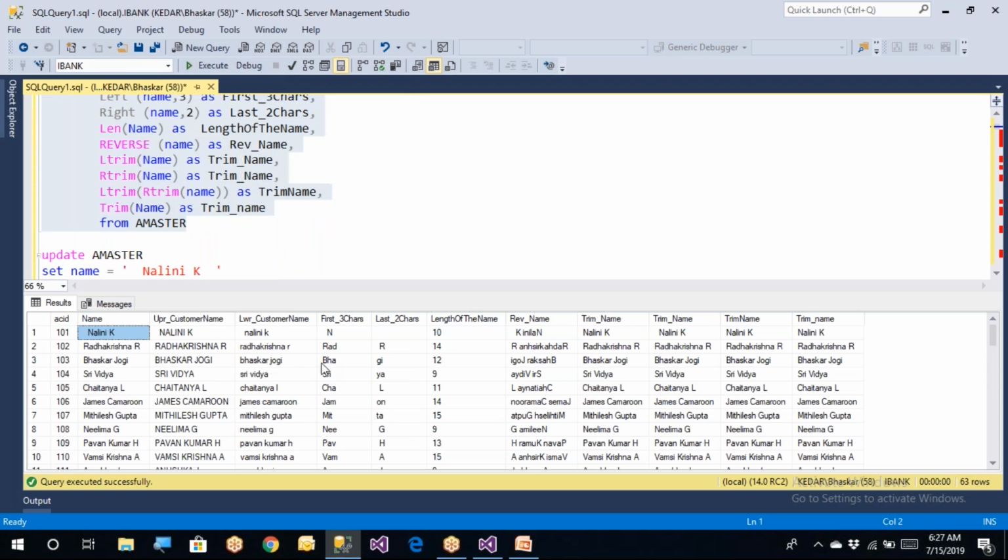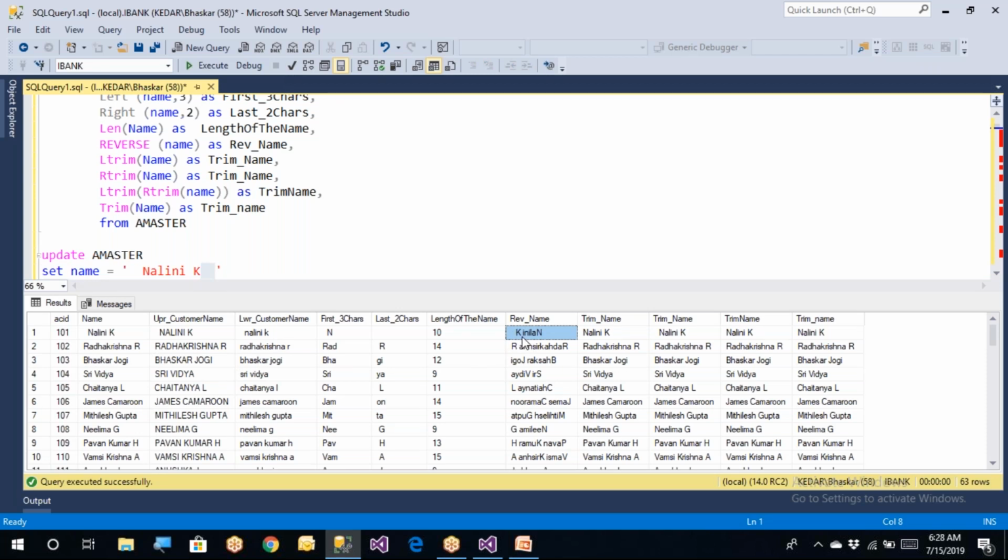The length is 10 characters, but it is not really 10 because these spaces are also included: 1, 2, 3, 4, 5, 6, 7, 8, 9, 10. Even though it is ignoring some, that is fine. But when you reverse, you will get some spaces here as well.